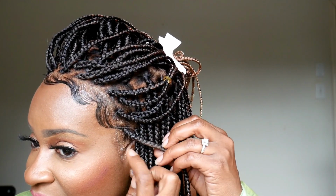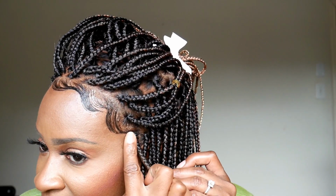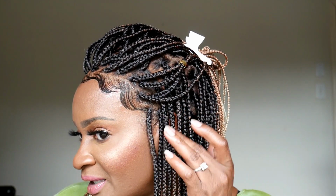Alright, y'all, I'm satisfied with how it looks. I'm gonna put on some earrings and put just a little bit more gel right here. Y'all, these sides just don't be staying down for me, I swear. If y'all have any suggestions, please let me know. And please don't say use glue, because I don't want to use glue on my skin. I know that couldn't be the only way, because I see people doing it like this, and it works for them. But why didn't it work for me? And it kind of turns white, in my opinion, this gel.